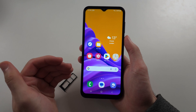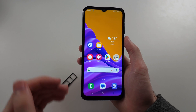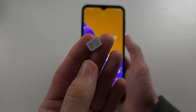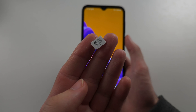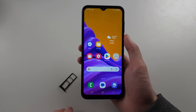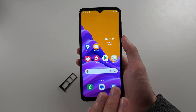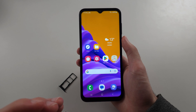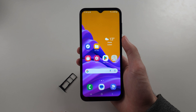Did you buy the phone online from eBay or Facebook? If the phone is locked, you can't just put any SIM card in. The lock refers to a carrier lock — some carriers, when you buy on their plan, will lock the carrier. You may want to research unlocking the phone. Never pay money to third-party websites to unlock your SIM cards; only pay if it's through the carrier, but most carriers offer a free unlock service.